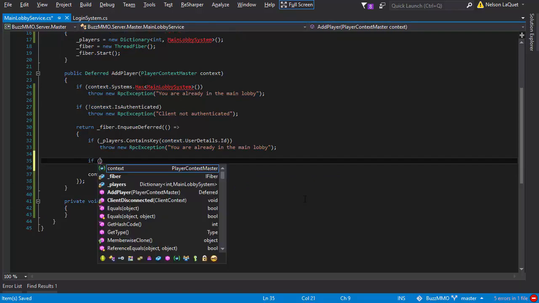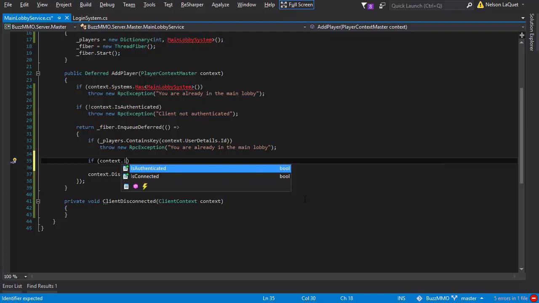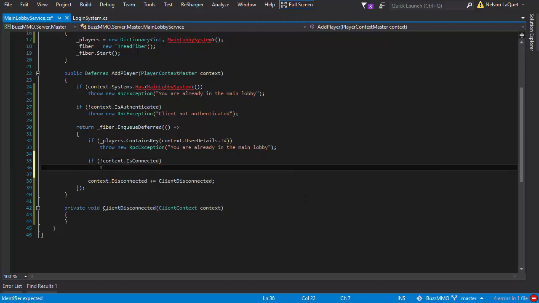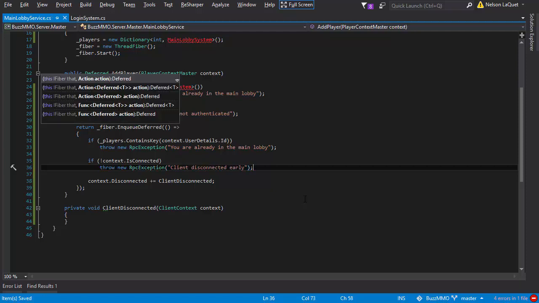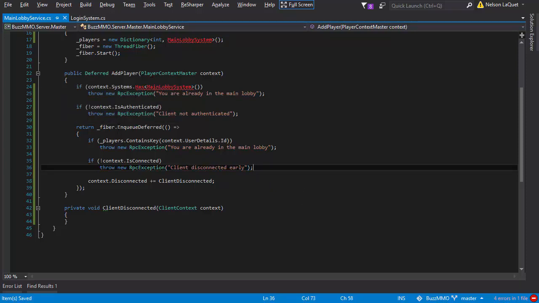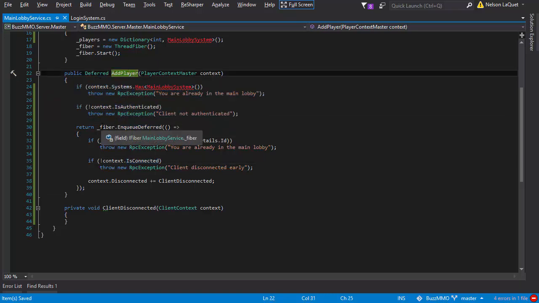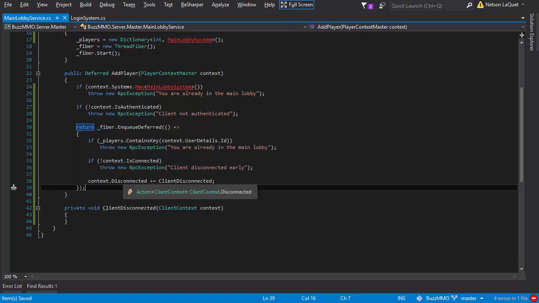So I'm going to say if context is not connected, then throw new RPC exception client disconnected early. So that means the client disconnected after this code ran, but before this code ran. So the client disconnected after we returned from add player with our deferred, but before the synchronization context picked up this enqueue deferred.